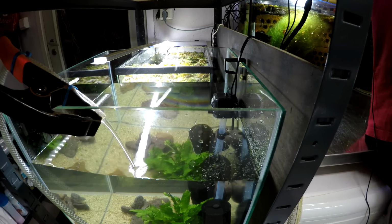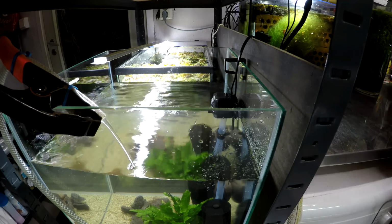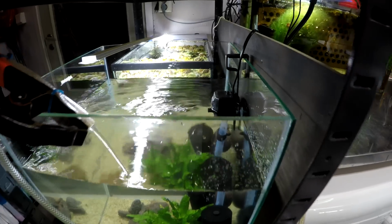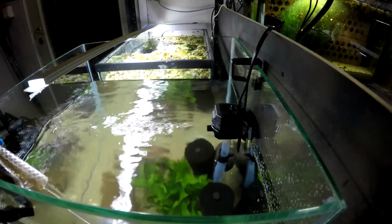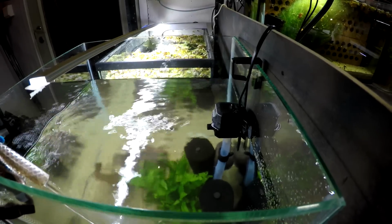So I'm over here behind here. You can't see me, but I'm going to plug it in. Whoop! Hopefully that's come on first time. Let's have a little closer look. Very, very powerful small pump. I love them. As I said, I have about 30 of these in my shrimp room.